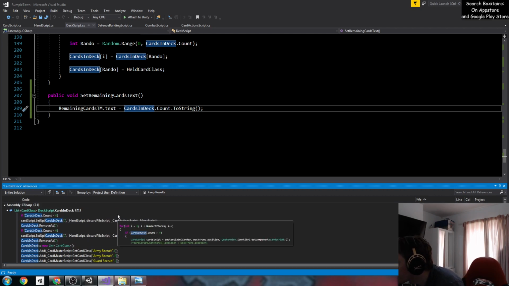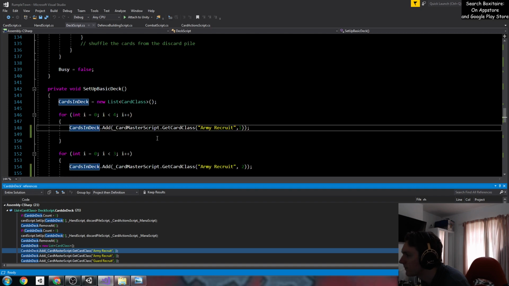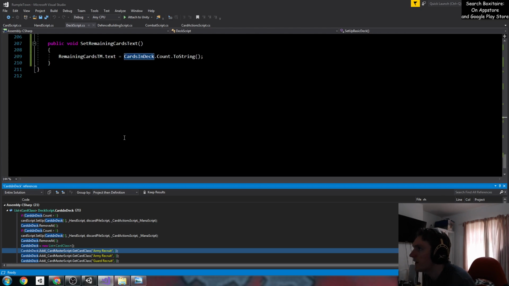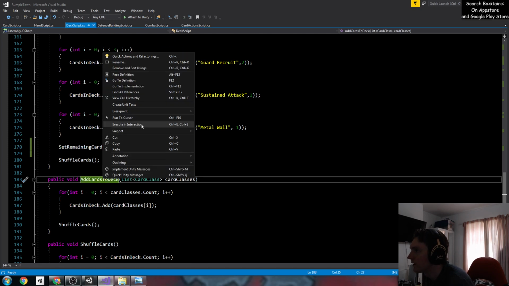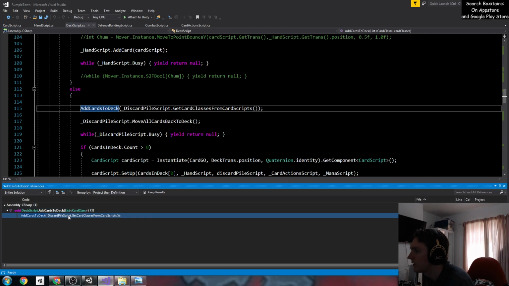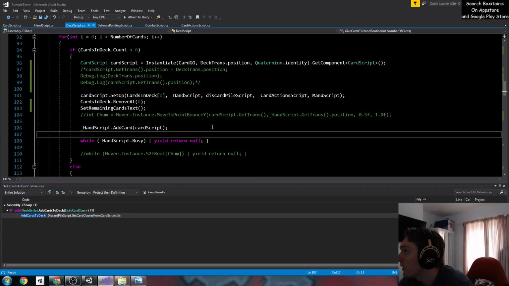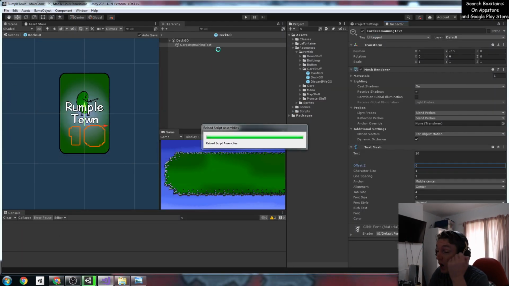So I've got to work out exactly how the cards are getting added. So I think that might actually be somewhere in the discard pile. So we're going to have a look at the discard pile and work out, because at the moment I think this will somewhat work okay. Let's just have a look at what we've got so far. Because as I say, I think this will kind of work.